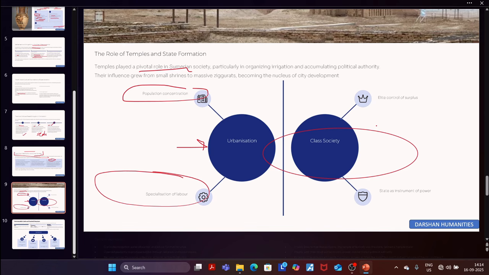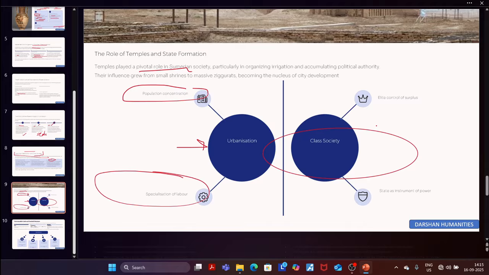Temple officials managed water allocation and labor, reinforcing their power. This authority was used to coerce farmers into producing surpluses, often through religious compulsions and the threat of divine displeasure. The surplus collected by temples was stored, redistributed, and used to support artisans and warriors. Warriors defended territory, conducted raids, and provided armed support to priests, further integrating military and religious power.